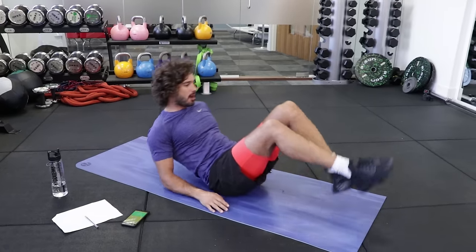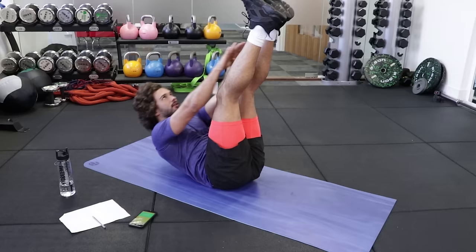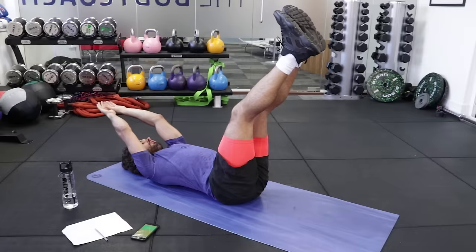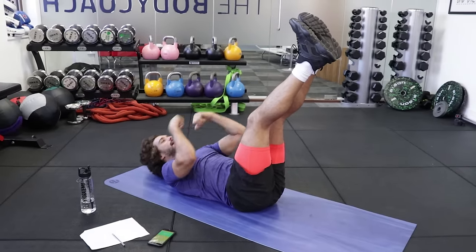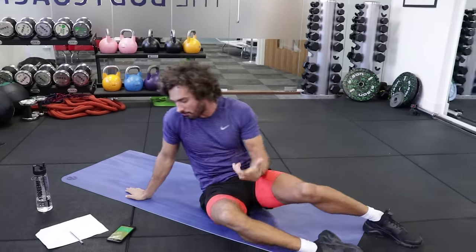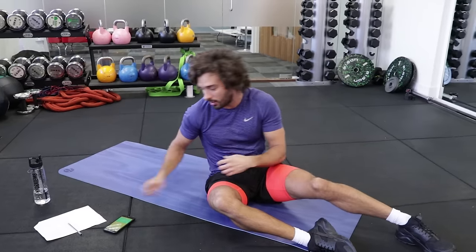The first one is going to be leg up crunches. You can either have the legs bent like this or have them straight and simply crunching. What you want to do is exhale as you come up, inhale on the way down. Because by exhaling you're really going to contract the abs. They are a muscle — you've got to think of them like a bicep. You've still got to contract, squeeze it, feel them actually working.